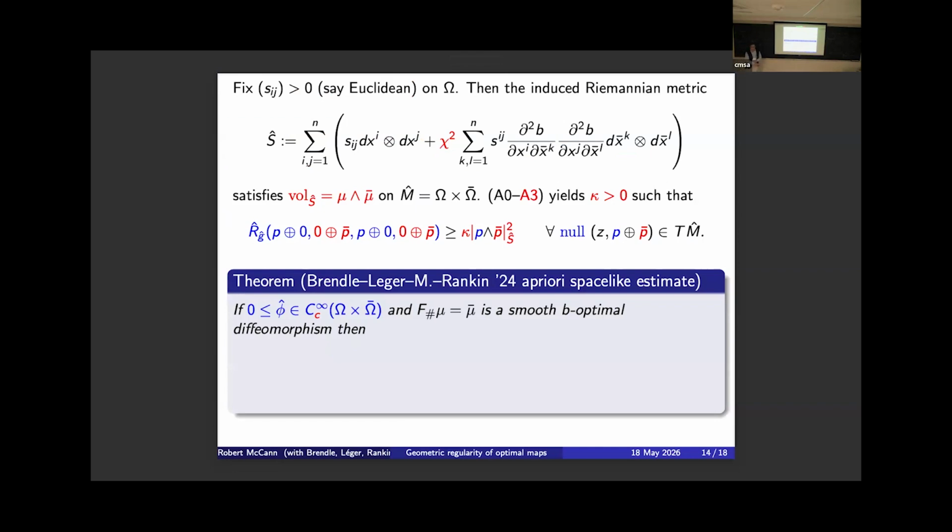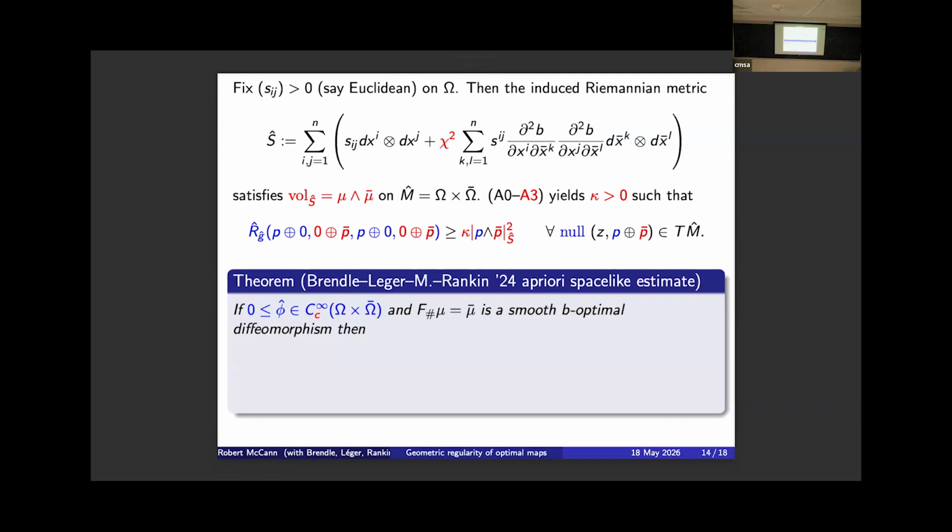And okay, so then the last thing that I want to do is talk about how having this geometric picture allows us to give a simpler proof of the a priori estimates of Ma-Trudinger-Wang for the regularity of F. And so in order to do that, maybe I could say some philosophy first.